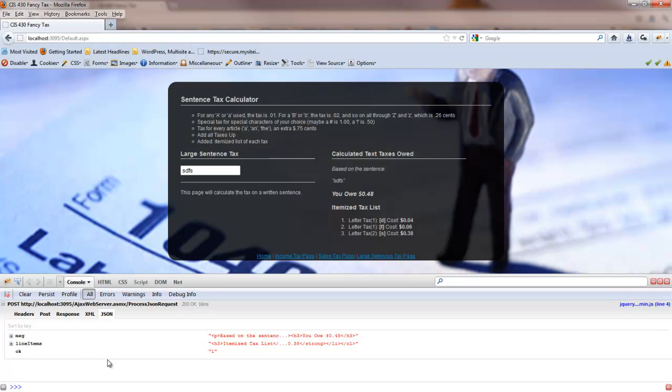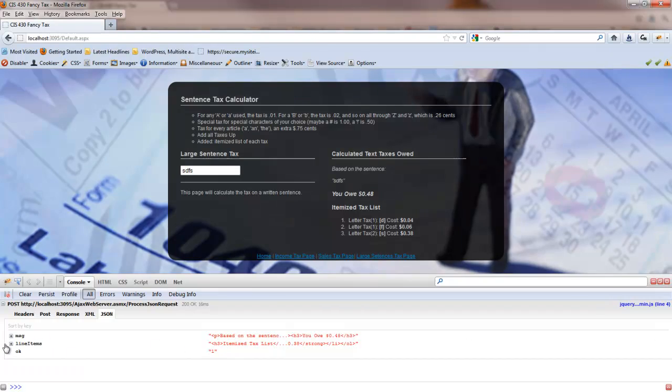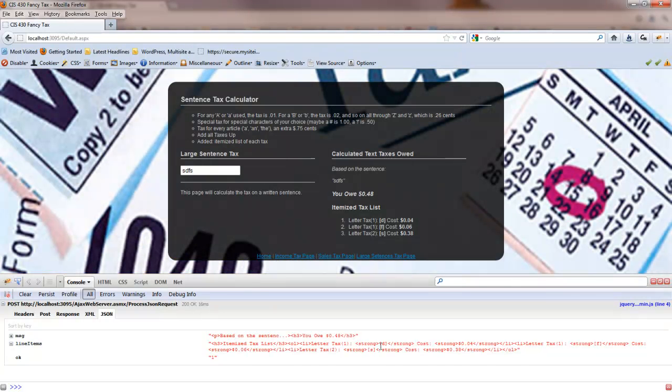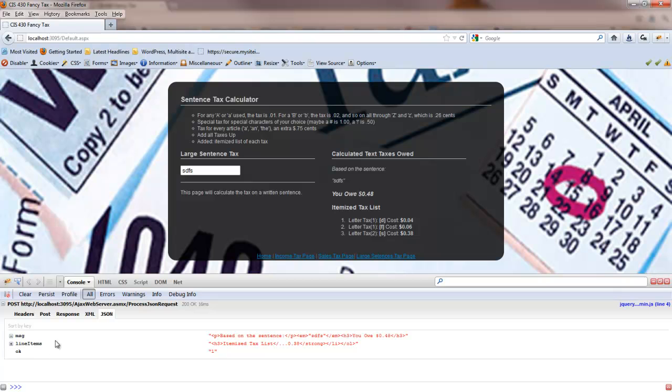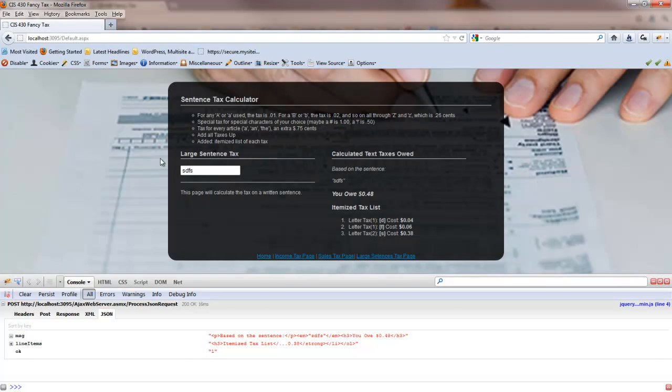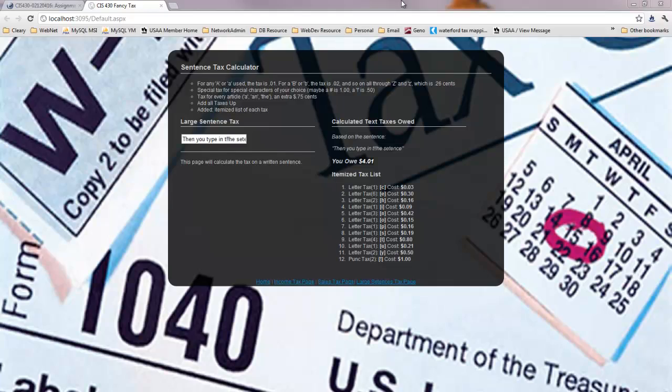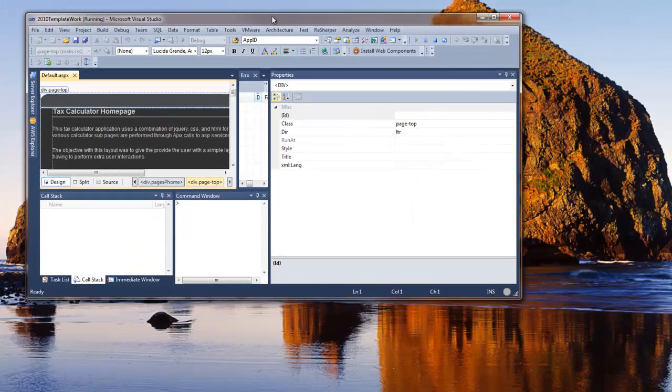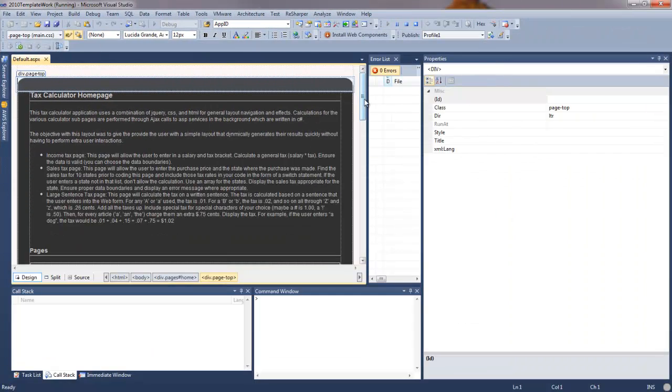So the response was this message, and then you have the line items, which gives you a bunch of different lines, and an OK statement. So those are the three variables that are passed back. All right, so that's the application's functionality.